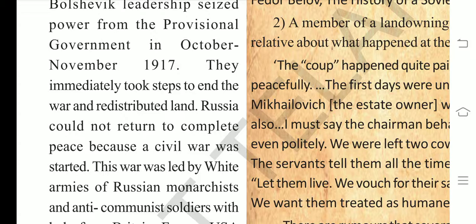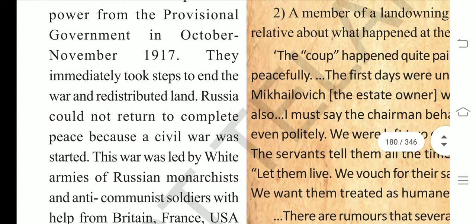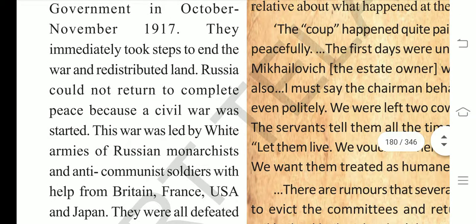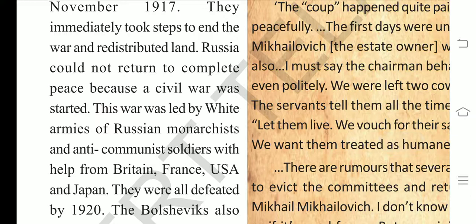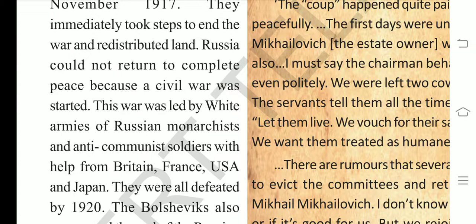An internal war took place, that is, the civil war. That war was between the white armies. White armies in the sense of the Russian Empire army, the Tsar's army. Understand? The Tsar led an army very close to him, which is called the white armies. They preferred monarchical rule, that is, the Tsar's rule, and some other people preferred this monarchical rule, and they were against the Bolsheviks, which is a communist party, and they are called anti-communist soldiers. So between them a war broke out.